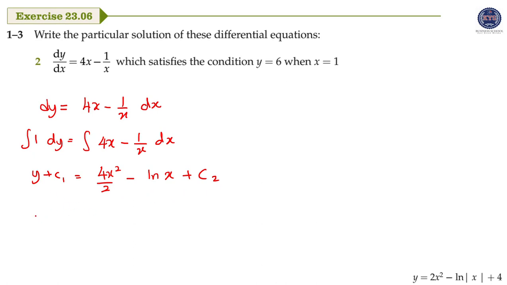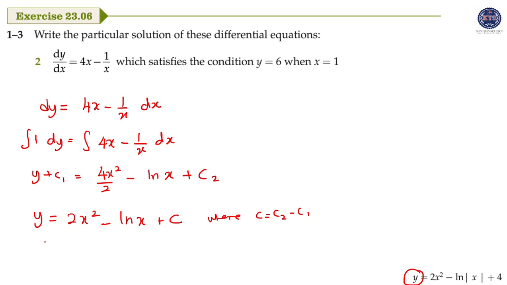Okay, now put your y as the subject because your final answer is in terms of y. Actually you don't need to follow this final answer. It is only a guideline for you guys. Actually you can play around with the numbers, you can move the whole thing to the left hand side and c at one side, because at the end you want to solve for c, right? So therefore I have 2x squared minus ln x plus c, where c equal to c2 minus c1.